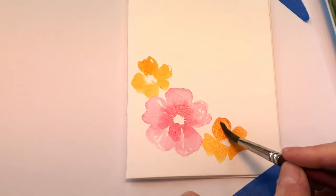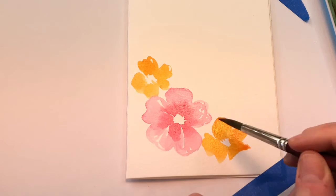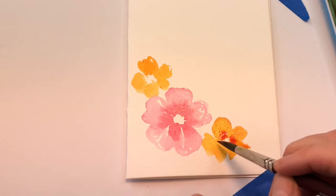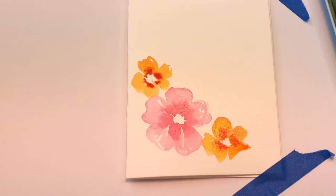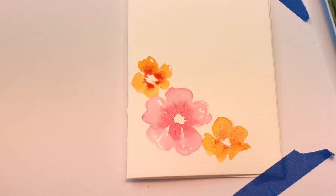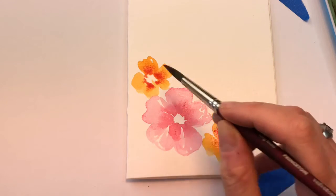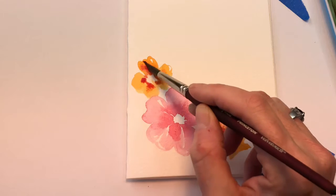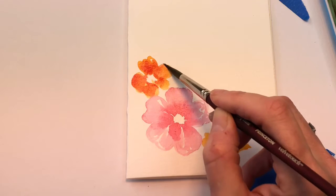Don't you think so? Sometimes as you're painting, the thought of it sounded good, but I don't like it. You can go in and take your rose paint and dab it in there, and it's going to bleed and change the color tone of this. Now, obviously, if you don't have the 100% cotton paper on this particular exercise, dabbing in the color is not going to have the same effect. It's just a different kind of paper, and it won't create that bleed that you're looking for. Sad to say, sometimes paper means everything.